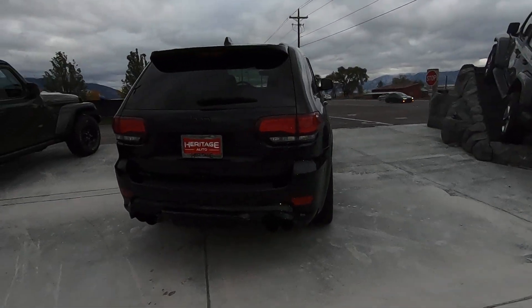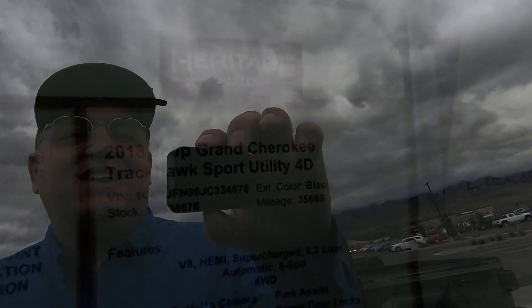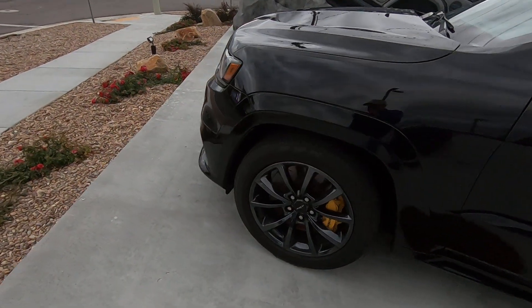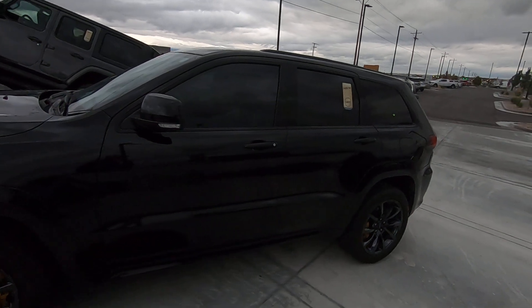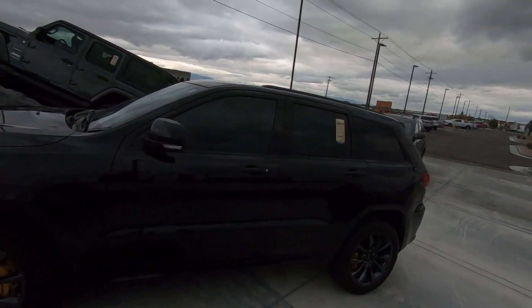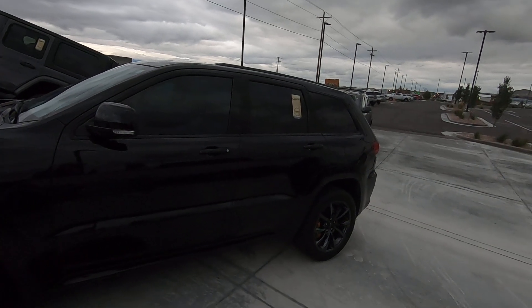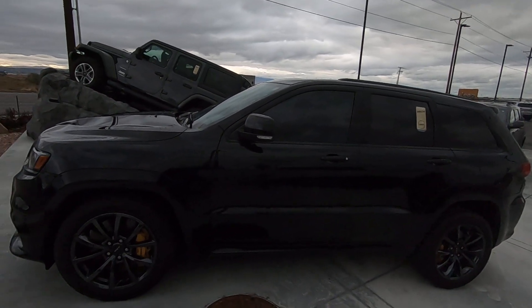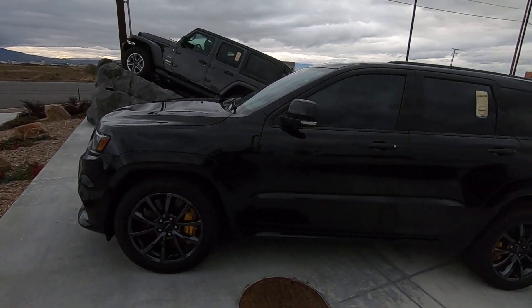2018 Grand Cherokee Trackhawk with 35,000 miles on it. This is $81,000 asking price. Oh hi — I'm making a little video on my Jeep. Is it okay if I keep recording? Yeah, of course, go for it. I love my Jeep — it's a 2017 Trailhawk. I put OpenPilot on it, which makes it kind of like Tesla Autopilot — I don't have to touch the steering. It would probably work really well on the Trackhawk. Somebody on the internet following this OpenPilot stuff wants to make OpenPilot drive a Trackhawk.